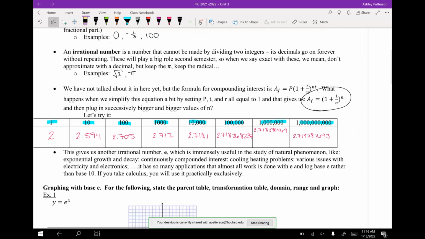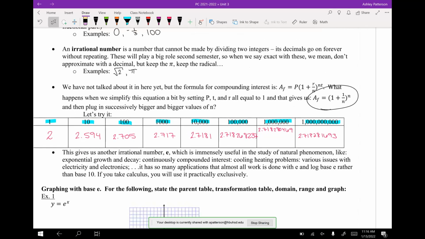I would like to introduce you to an irrational number we're going to use a lot next week that is super helpful with natural phenomena like exponential growth and decay. Our interest formula that we'll see also. And that is the irrational number e. It is not just the first letter of the word elephant, my friends. It has a numerical value. Who knew? So now we can add that to our list of irrational numbers. It's e.